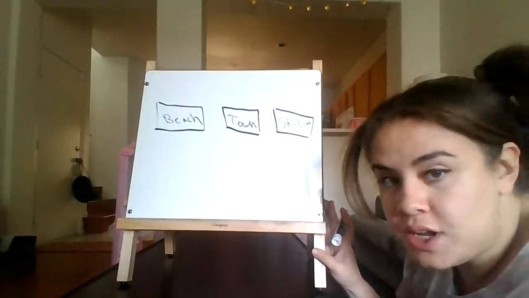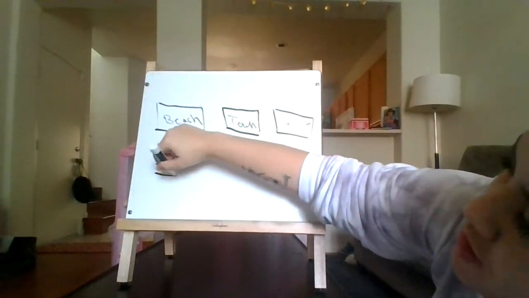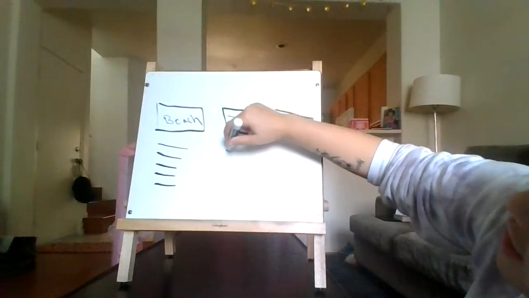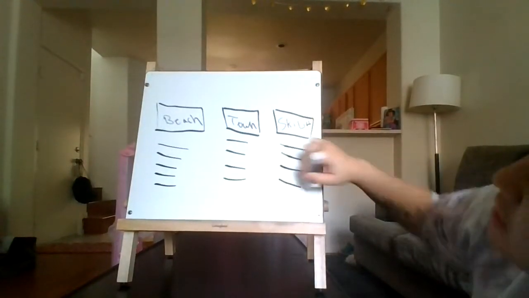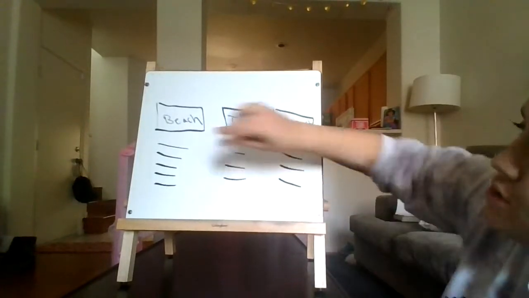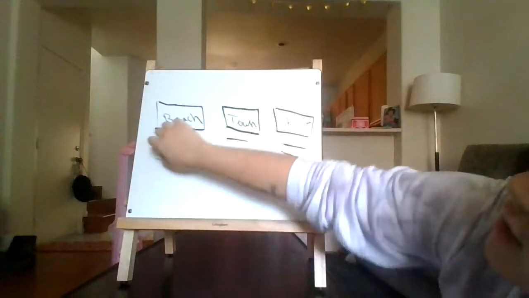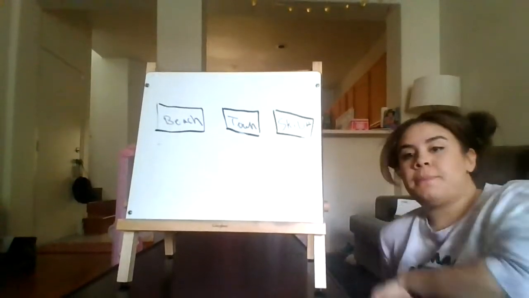Okay, so then for each of these you're going to write down at least 3 to 5 things that you did while you were there. Okay, or 3 to 5 things that you could really expand on. Okay, so if I were to start with the beach, I want to make sure that I have enough room. I'm actually going to go ahead and stand on this side because I think I'll be able to write a little bit better. Excuse me.